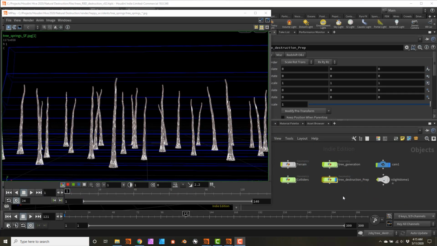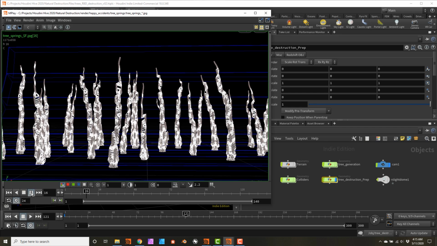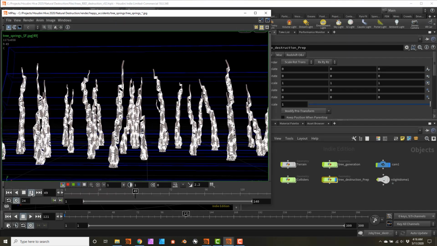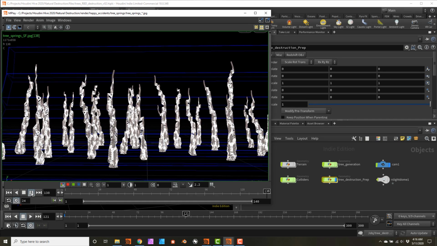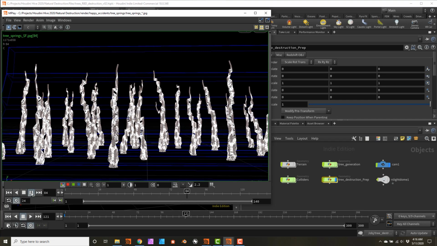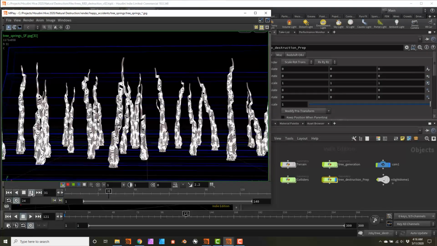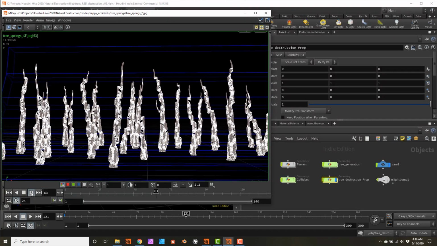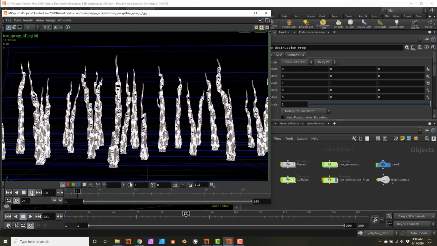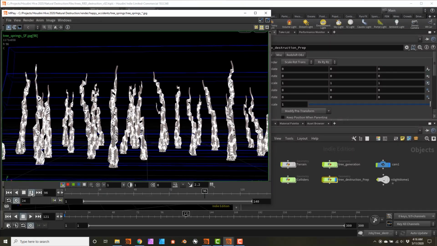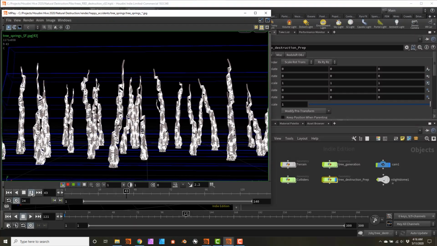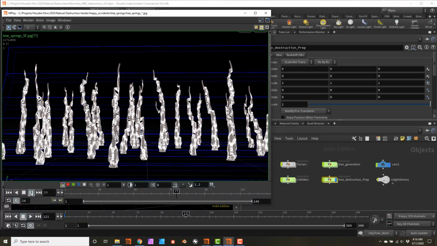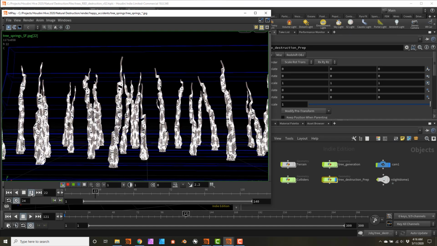And of course, not always things go as expected, so sometimes we have some very happy accidents. In this case, we have a very nice reaction to these constraints. What happened is I forgot to create a rest length value for the constraints, and I had this very weird and yet funny result. And this is all part of the R&D process. It's also learning, because probably it's not working for this particular case, but maybe it will be used in some other situations, or it will at least show you something that you didn't know or that you forgot. Or sometimes you need to research and find why these things are happening this way, or why the results are not as expected.